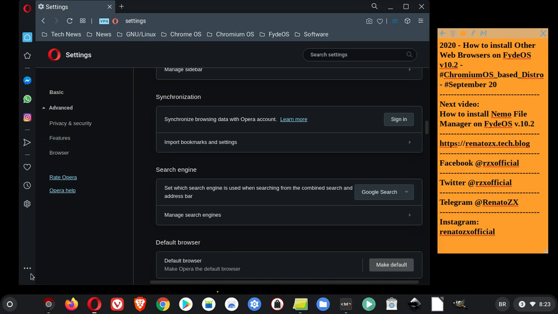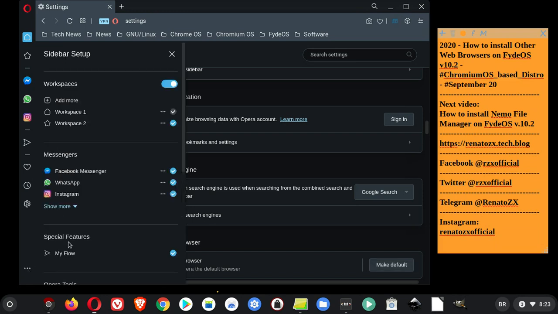the other thing that you can do here, clicking here, you can add.